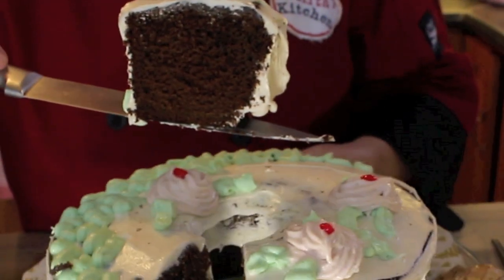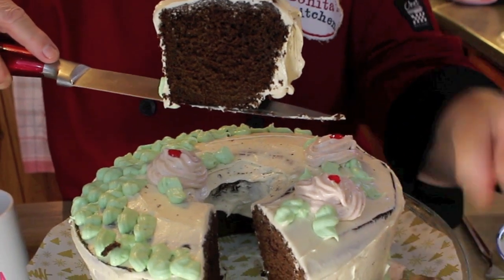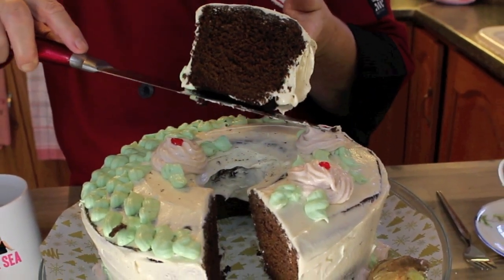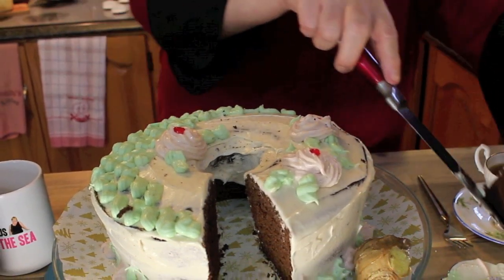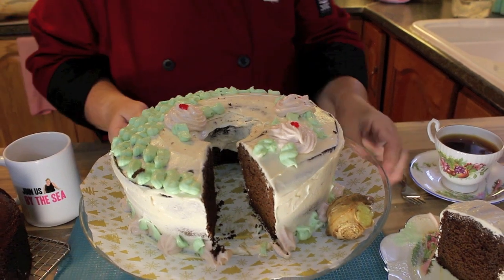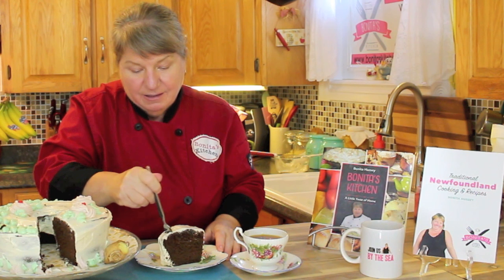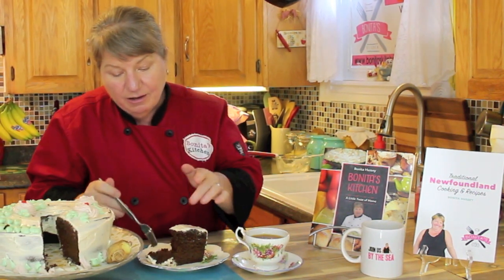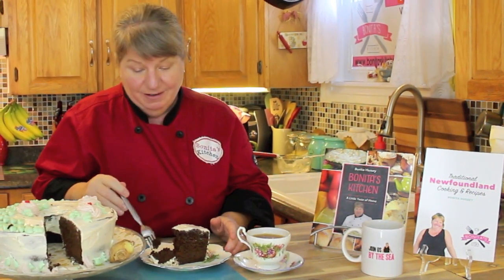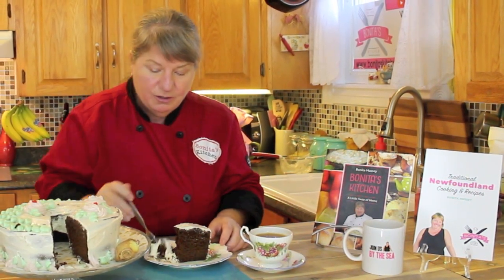Now just look at this cake. I'm going to turn it towards you so you can see the inside. And just look how delicious. Now I'm going to pop it down on my plate and have a little taste. Yum. Of course, this is always my favorite part, is having a little taste. I mean, I enjoy baking it, of course you know I do. But having a taste, oh my gosh. Oh my goodness.